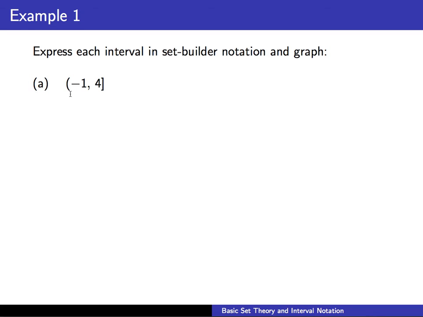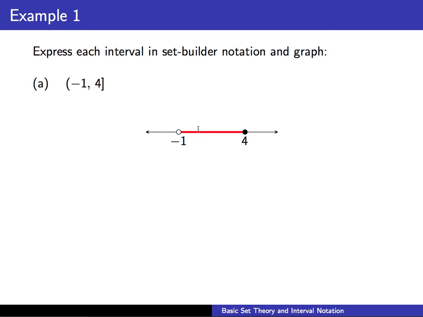Now remember that the parenthesis before the -1 means that for our graph, we would have an open circle at -1. And for the value of 4, we would have a closed circle at the value of 4. And then because we have a definite start and a definite stop, we'd shade all the values in between. So open circle at -1 because there's a parenthesis in front of it, closed circle after 4 because there's a bracket after the 4, and then we shade all the values between -1 and 4. So for instance, 0 is bigger than -1 but less than or equal to 4.